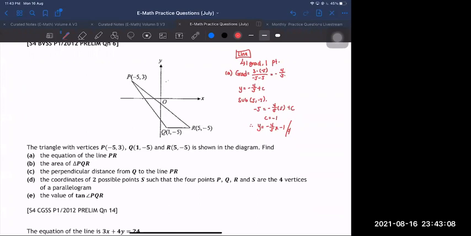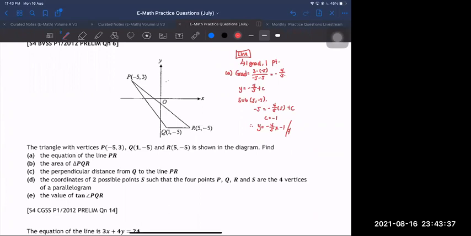Okay, next one, the triangle PQR. I always get this common question whenever I go through a question like this: if you take A math, can you use shoelace? Can you use the y minus y1 equals m times x minus x1 equation? The answer is no. Try not to do it, because A math students only learn those formulas, and everyone learns the E math methods. So use the E math methods to solve the questions. Never ever use the A math way.